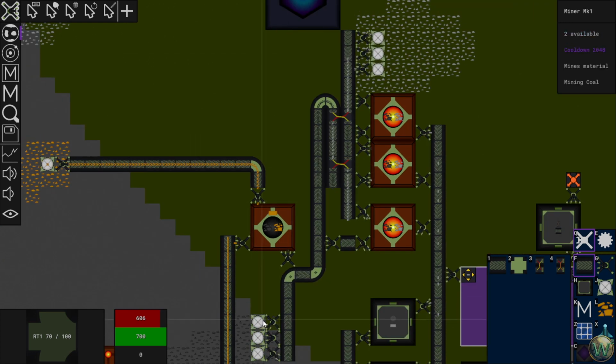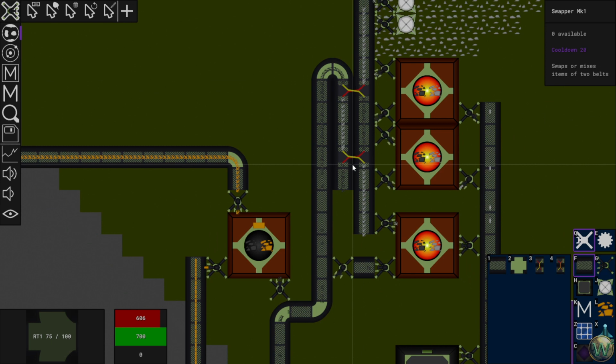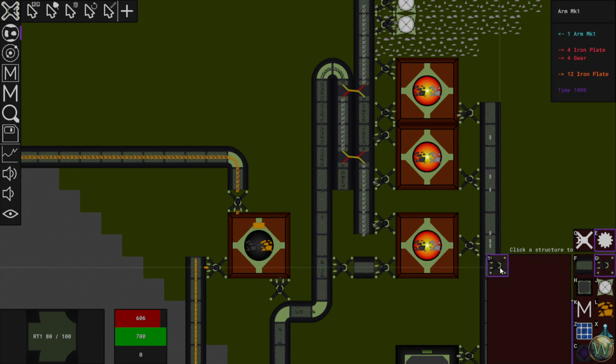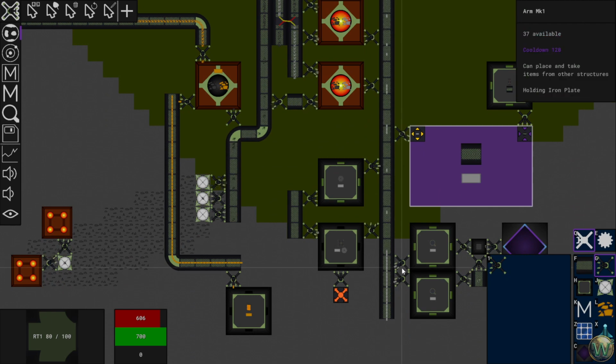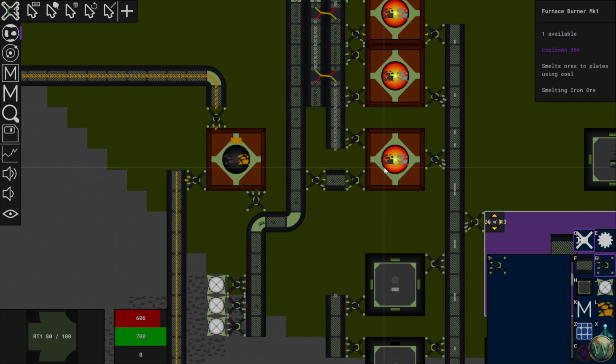We did need a few more belts because we came from a different direction here, so this had to feed in the items differently, but I think this would work just the same. And you're using 2 belts and the swapper, which is 3, 6, 18 iron, versus the crossing and an arm, which is 24 plus 12. So it's half the iron to do it this way versus the other way. If I'm doing the math right, which I may or may not be, you can also see we're kind of running low on iron again. So we actually would need a fourth furnace here.